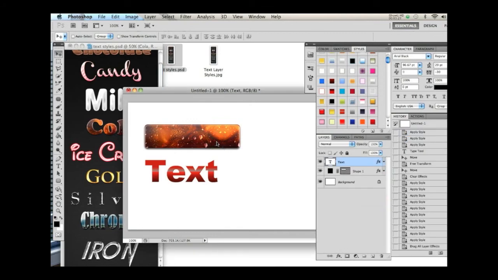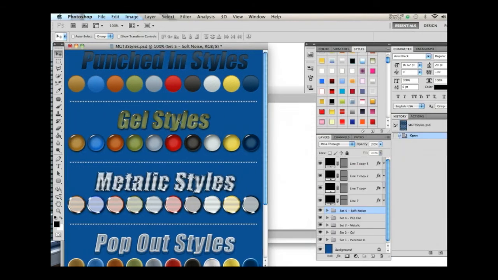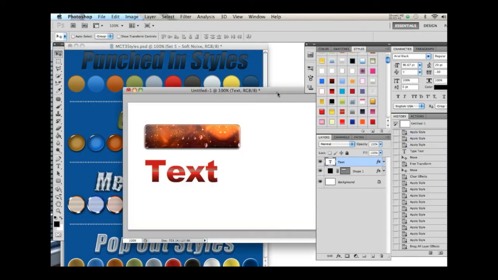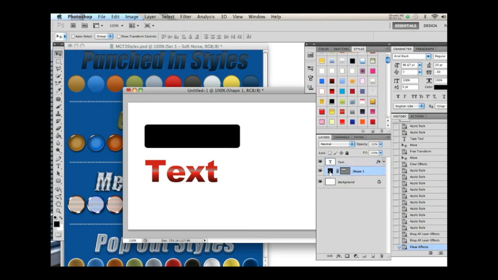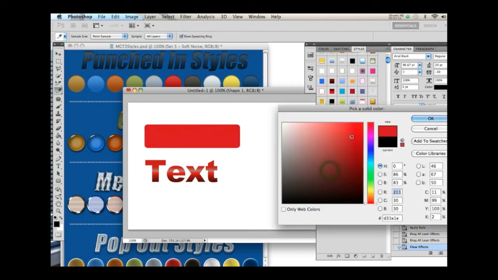Okay, there's two different layer style types. There's adaptive layer styles, and that means that you can have any color shape or any color text, and it will simply get an effect applied over it. So you actually have to first, let me just remove this here. You have to first choose the color of your shape. Okay, so let's choose a color here.